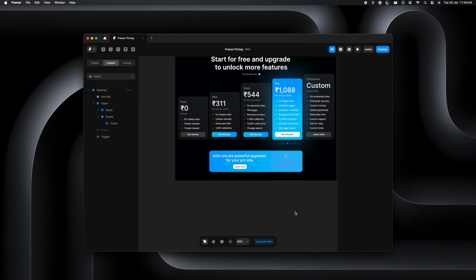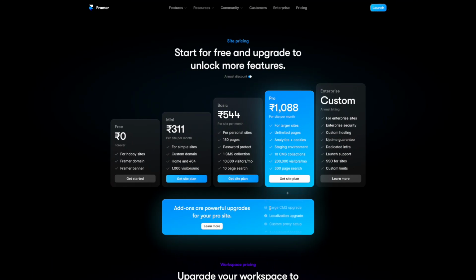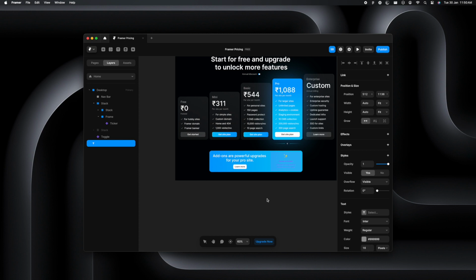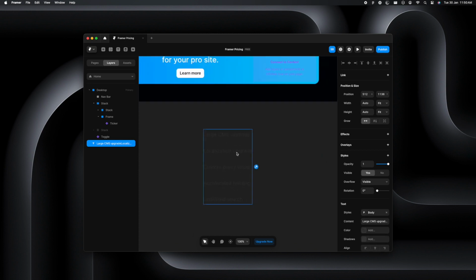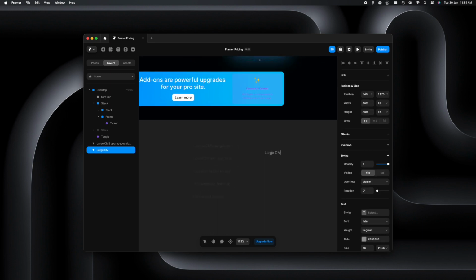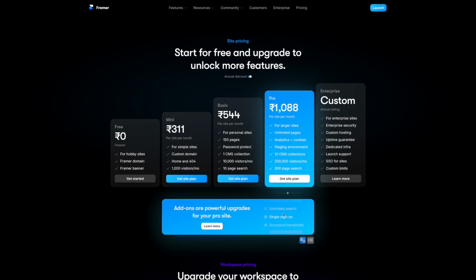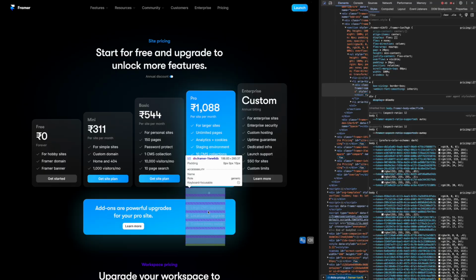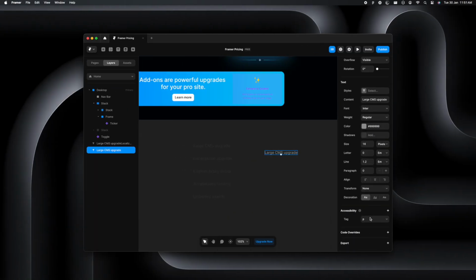So let's just go back to the live website and copy the content right here and paste it outside the artboard here in this case. And let's just start creating the text. So I'll just quickly write that down and I'm going to go check the properties from the website here. I'm going to go to inspect and see what all properties the text has. Well, it's 16 pixels in white in color. So that's what we'll do here. It's already 16. We'll just change the color to white.